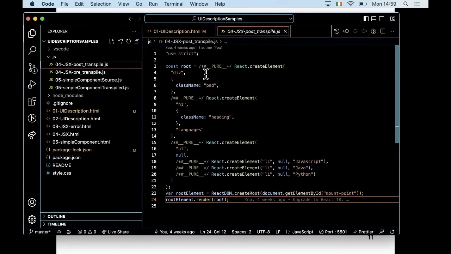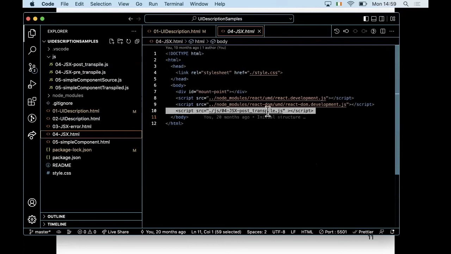Essentially what I did was I used that babeljs.io website. I pasted my code into the left-hand side, and then I copied the code that it generated on the right-hand side and put it into this file. So my HTML file is referring to the post-transpiled code. But as developers, we write the pre-transpiled code because it's much easier and cleaner coding syntax.